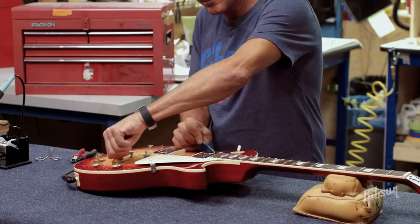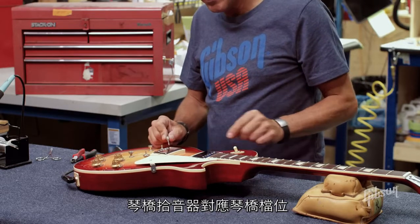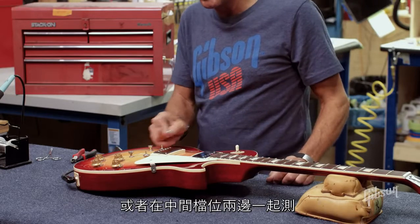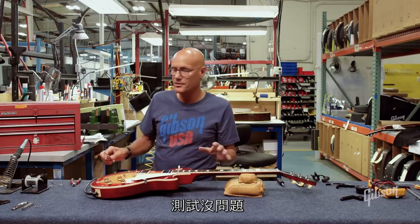Just make sure if you're testing the rhythm, the switch is in the rhythm position. In the treble position, make sure it's on the treble pickup, or you can leave it in the middle and do both. But since I just replaced the rhythm, I'll leave it there. Now we know that's good.